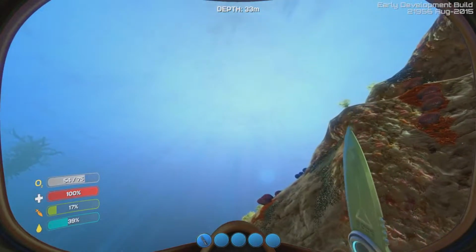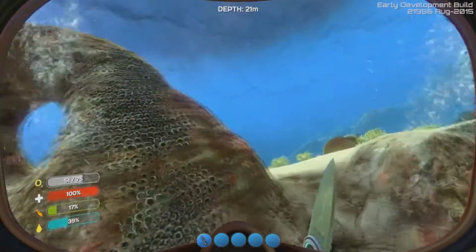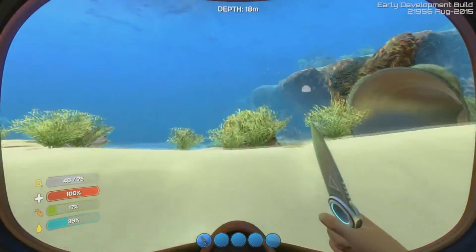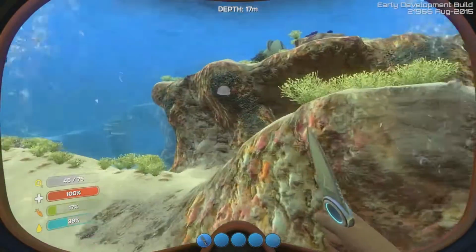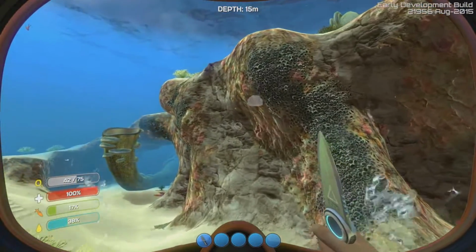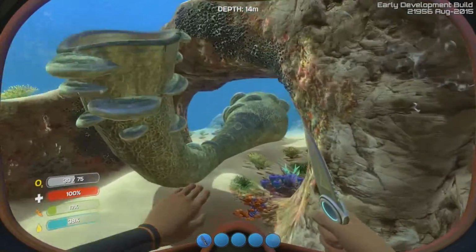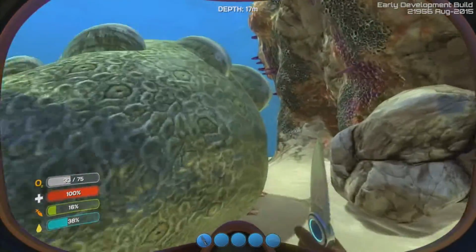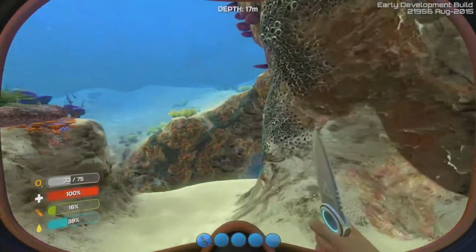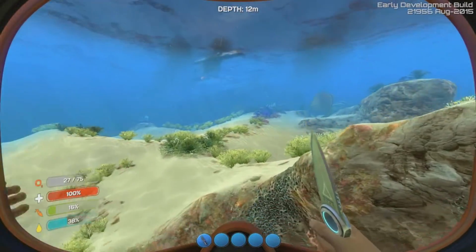My inventory's full. Well, let's go back to the sub. Where's the sub? The sub's over here. Okay. That's cool. I don't know if I want to do any exploring today. I might just be going for this, what am I building? A radiation suit, right. Except I don't know where you find silver ore. I might have to look that up.